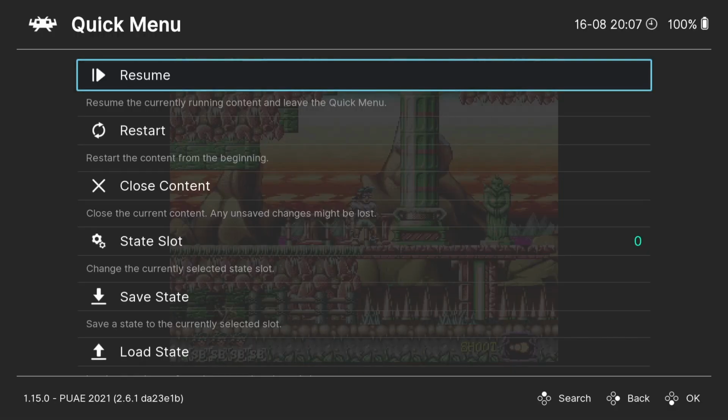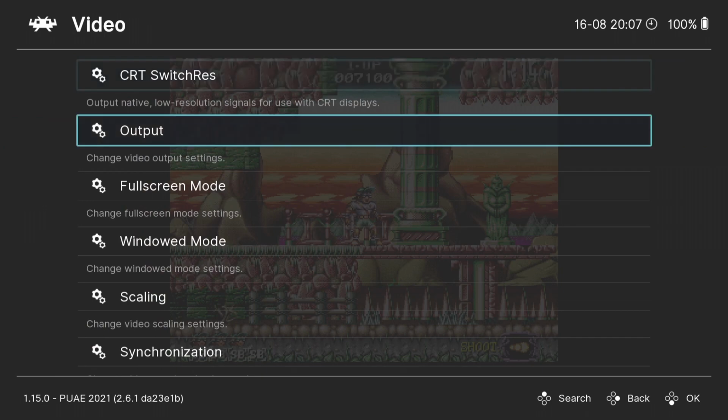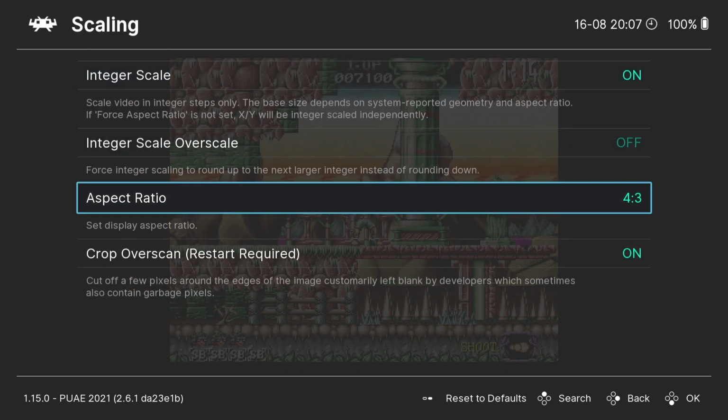So as you can see, a lot smaller, but by far that larger size of the pixelation and that slight stretching is now gone. Let's go a bit further with this. If we go to settings again, and we go to video, and back down to scaling, what we can do here is now change the ratio of this.